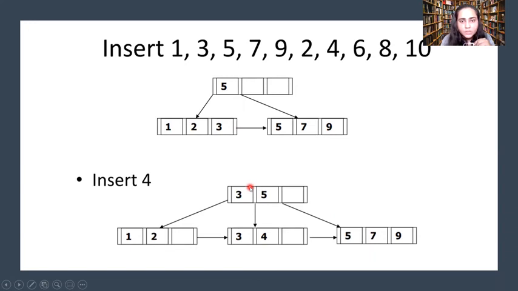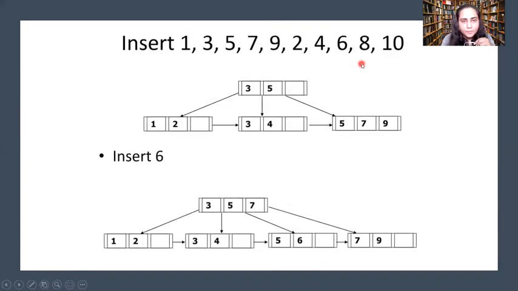Now the next element that we are going to insert is 6. So this is what my previous tree looks like. To insert 6, 6 is greater than 5, so it should get inserted in a position that comes on the right side of 5. So 6 is going to be inserted in this position right here, and it will go 5, then 6, then 7, then 9. But we know that this position is full now. So I have to pick somebody to go up, and that would be 7, because 7 is larger than 6. So I will take 7 here. As you can see, 7 is taken up here.